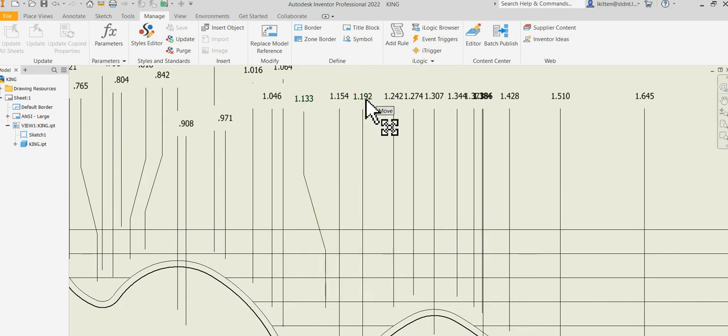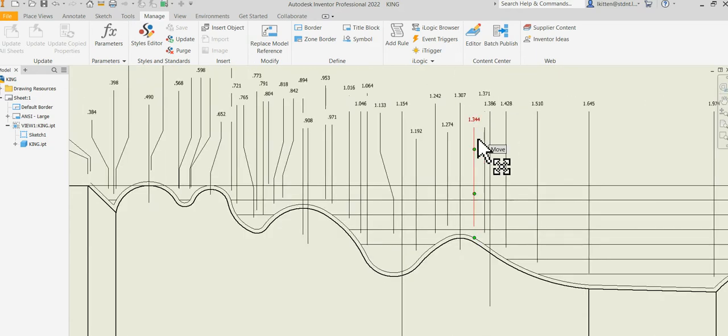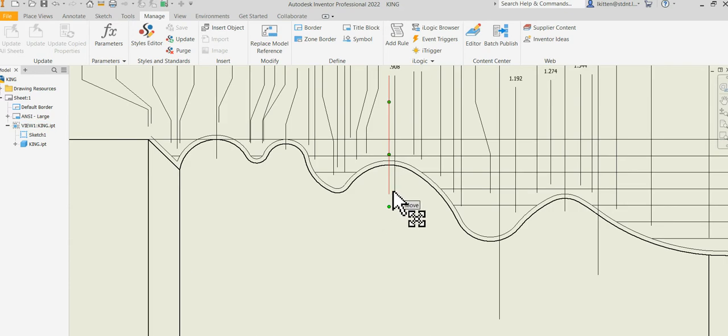Just make your style as small as you need to make it work, so you can actually see your numbers. Like I said, if you get any that are within a thousandth or two, you can delete one of them and just go to the other one. When you machine it, you wouldn't be able to tell the difference on something like this anyway. And you do get some dimensions to the center points of the arcs, remember? We really don't need the dimensions to the center of the arc, so you can delete them off when you get in there too.